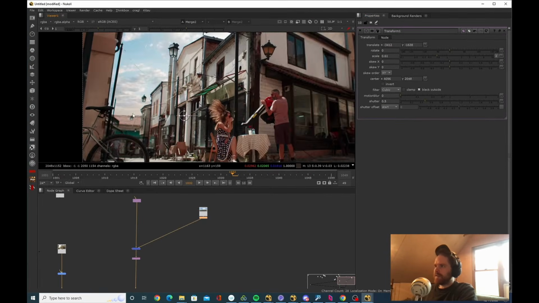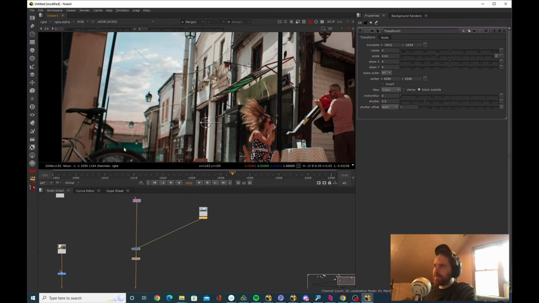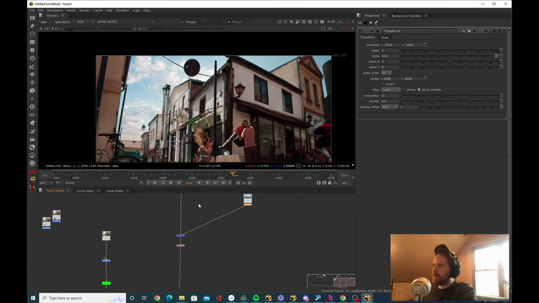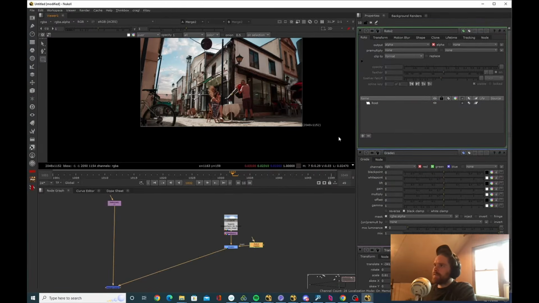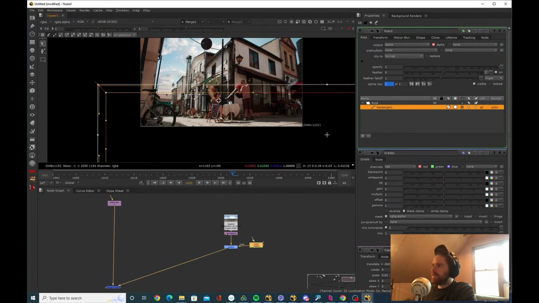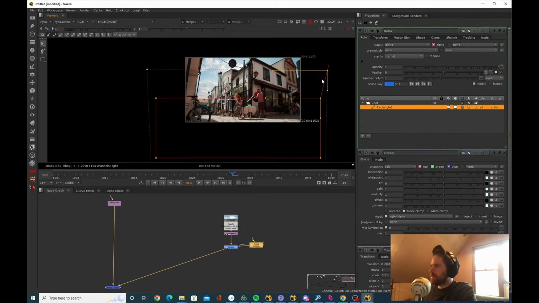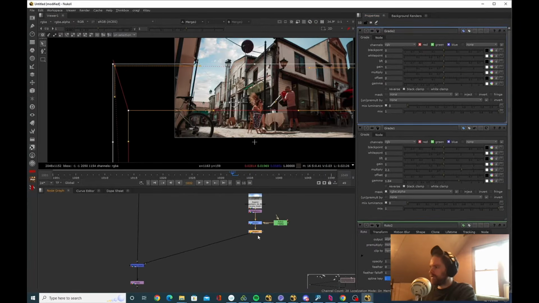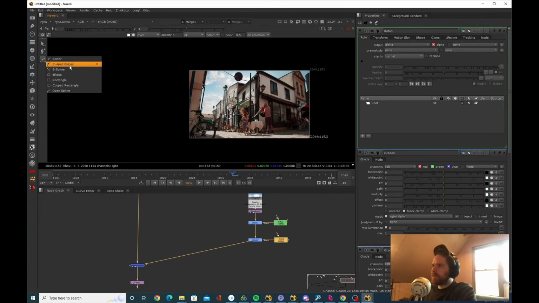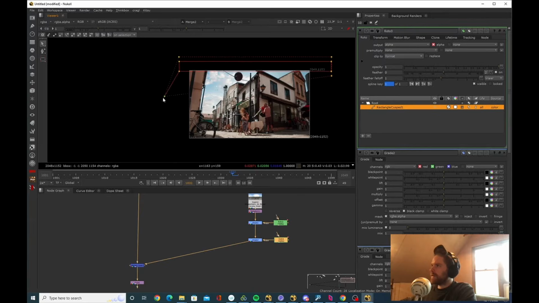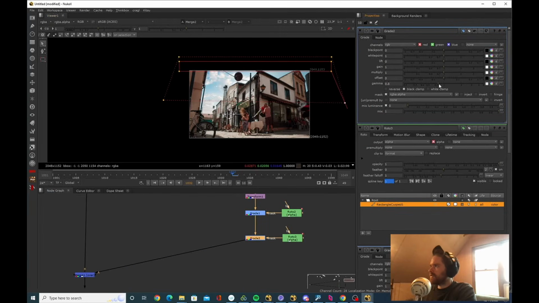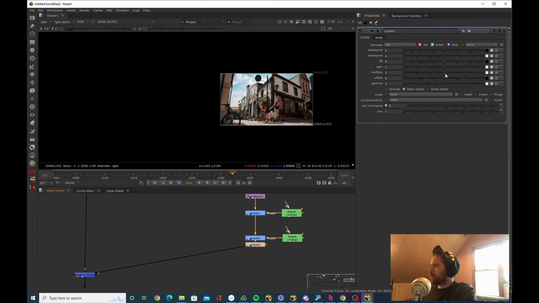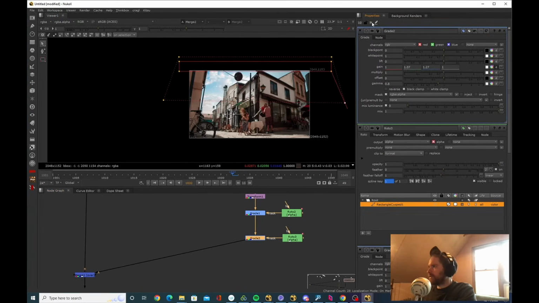One step we could also take is increase the brightness of the horizon line even a touch more. We may be able to bring the luminance of the top of the sky down a touch relative to the rest of the sky. So I'll grab this area near the horizon line and feather this out a bit, probably gamma this up a touch, maybe gain up a touch, and then we'll do pretty much the opposite to the top of the sky. Let's grab a rectangle here, feather it out down. We might be able to gamma down a touch, maybe even bring up the blue and green a touch. I might also just overall multiply up a bit, and we are looking pretty cool.